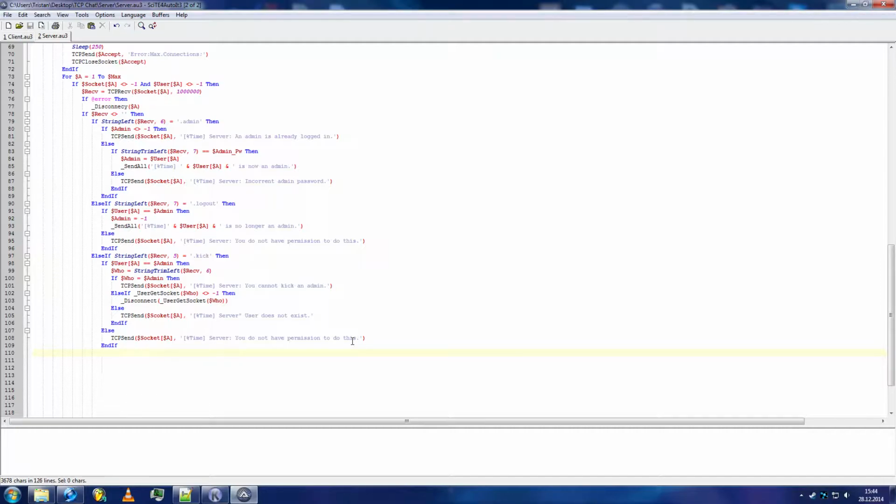Save this. Okay, next up, as an admin function, we will be creating a little command called stats, so the admin can see how many users are online at the moment. Let's see, stats with a dot, that's 6.